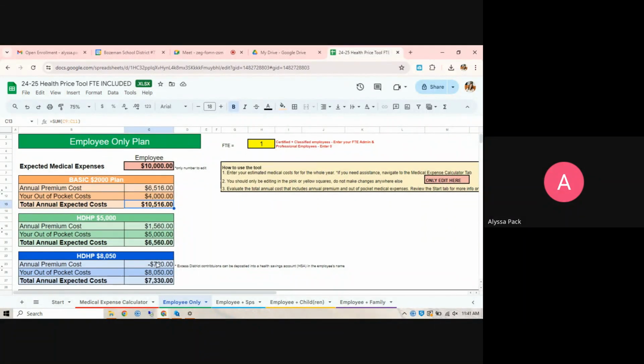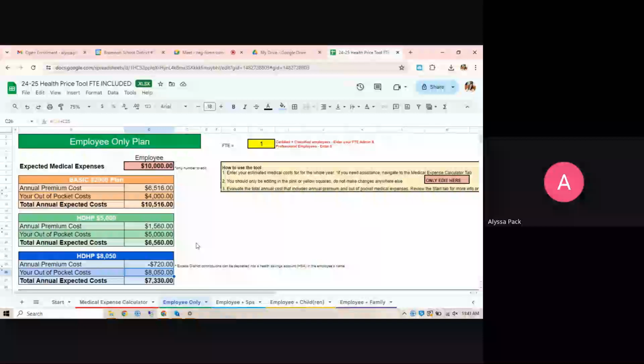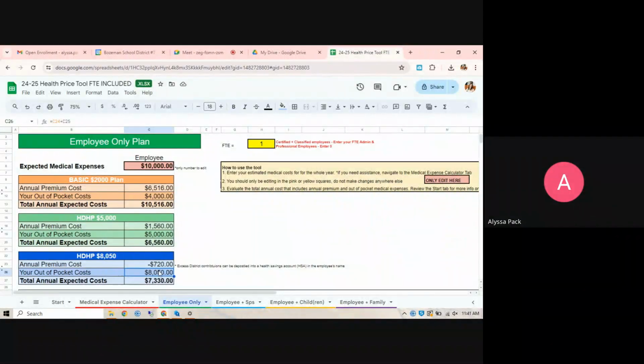I can look and see what might be taken out of my paycheck. And then I can look and see what I will have to have saved up to pay my providers and decide what is best for my situation, and determine, do I want to have the savings for either of these, or do I want to see the bulk of the expenses come out of my paycheck?